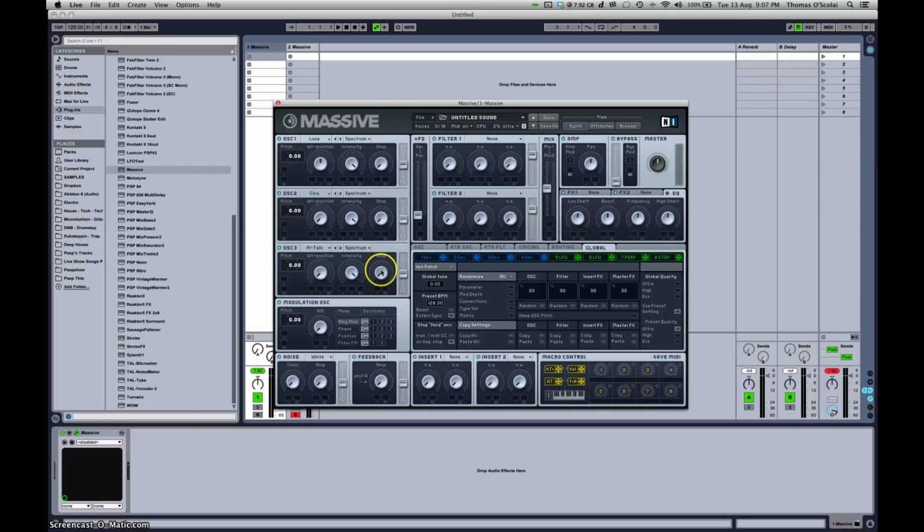Turn all these down because we're going to map that to macros later. Let's turn the wavetable position up on that one. Keep this one down. Okay, those are good. With this one, put this one up to 12, and this one up to 3.